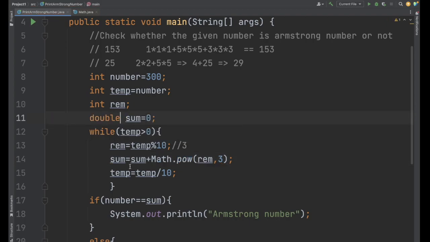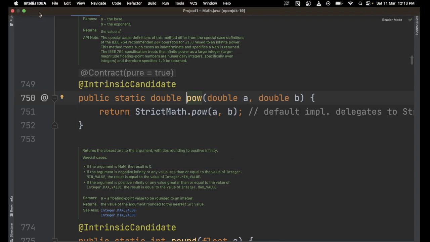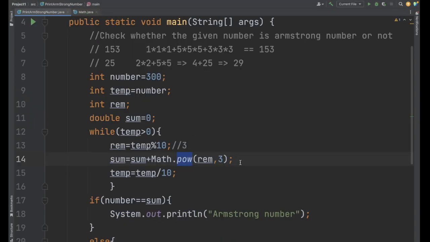Again, if we save this, we should make the remainder, which is also a double, a double as well. So let's make it double, save the program and run.